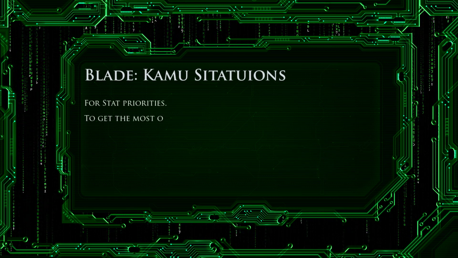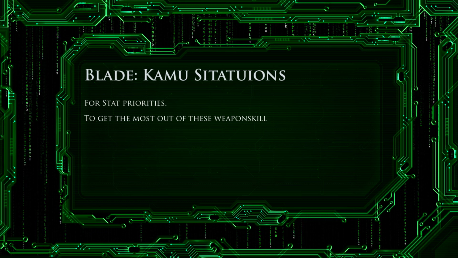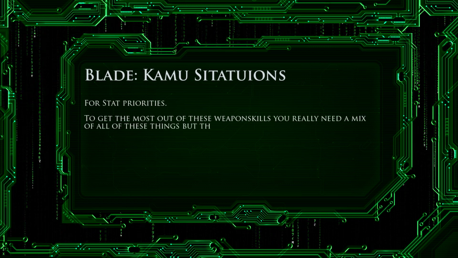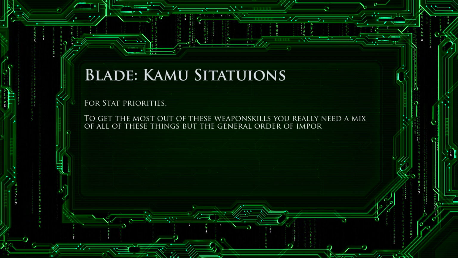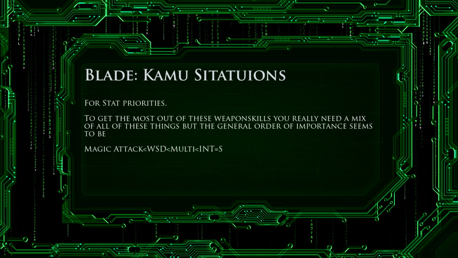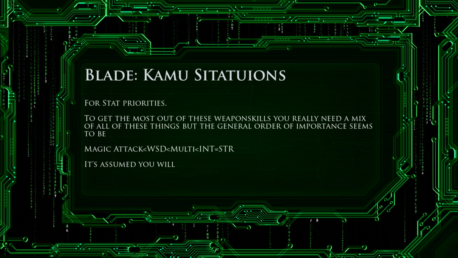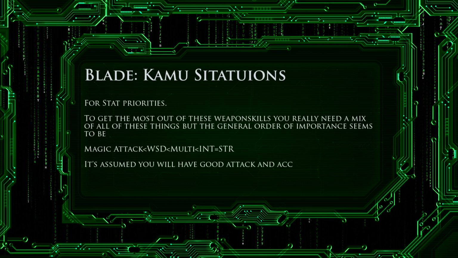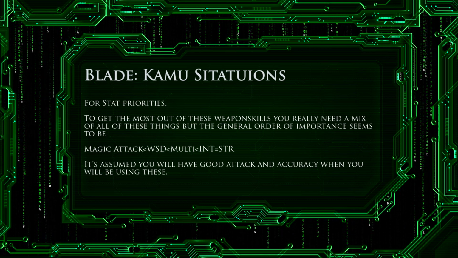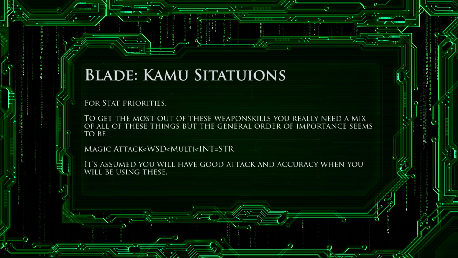Now, for stat priorities, to get the most out of these weapon skills, you really need a mix of all of these things, but the general order of importance seems to be magic attack, followed by weapon skill damage, then multi-attack, then intelligence, followed closely by strength. Now, it's assumed you will have good attack and accuracy when you are using these, because otherwise the damage is in general going to be very poor.